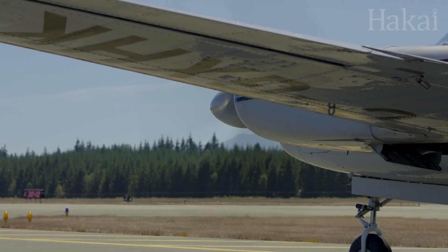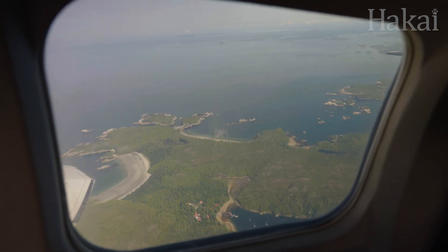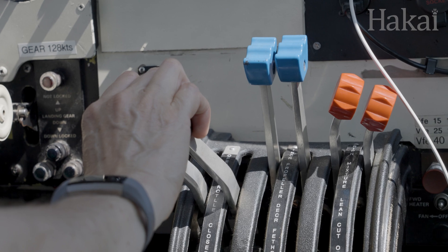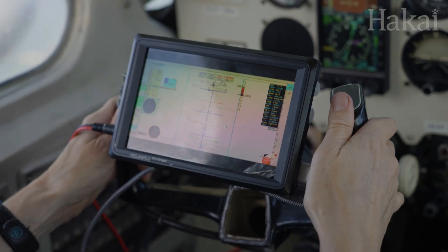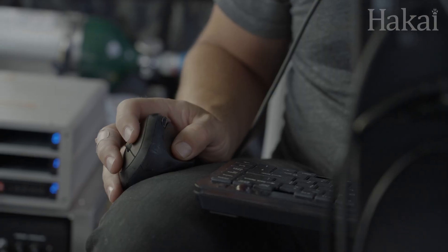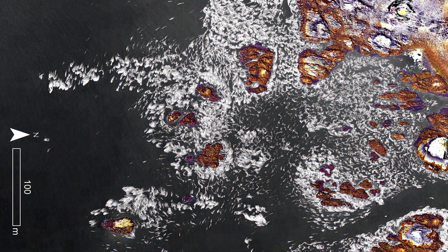Day two brings some luck — expertise and luck, they timed it pretty well. Today's mission is kelp mapping. Flying at about a thousand metres above sea level gives a really good resolution for the images being collected. The plane follows the same grid pattern as the drones but on a much larger scale, with each cross point marking a photo taken by Steve's cameras. The cameras on board detect not only colours but also near-infrared imagery — light just outside of what's visible to the human eye — and it's that near-infrared imagery that really helps Luba and her team more easily tell apart the kelp from the water.